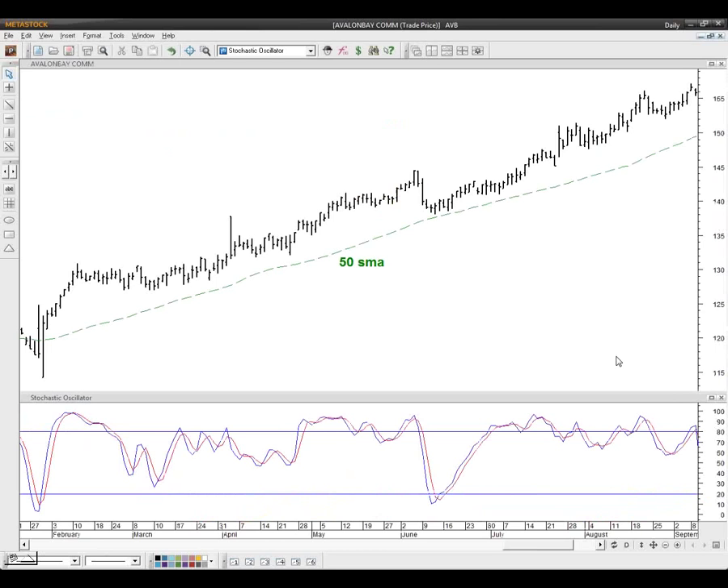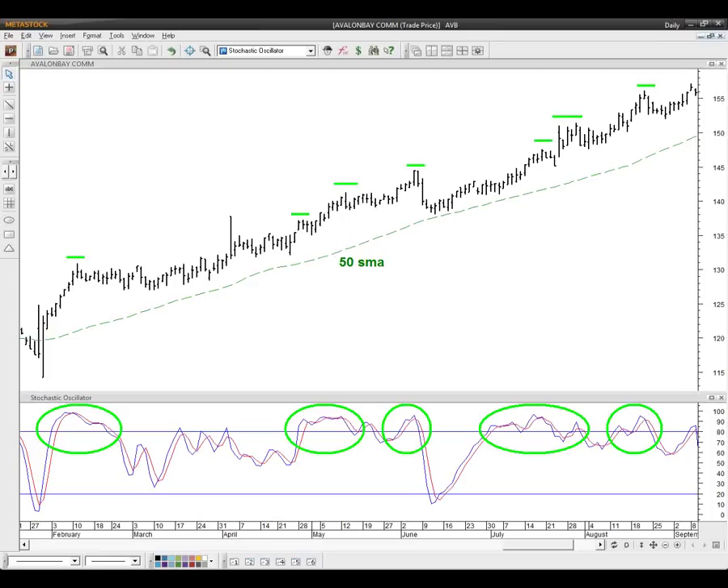Here's Avalon Bay coming into September — obviously we are above the 50-period, so we're only going to be going long. Sure, there are a couple instances where if you'd gone short you could have had some nice quick trades, but you'd have had to be very diligent and in and out in a couple of days. It's much easier to just locate the overbought condition, be in sync with the 50-period moving average, identify the short-term tops, and jump on board. So much more relaxing than trying to pick tops and bottoms the way conventional wisdom tells us to.